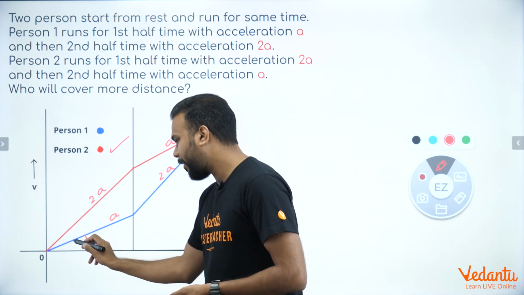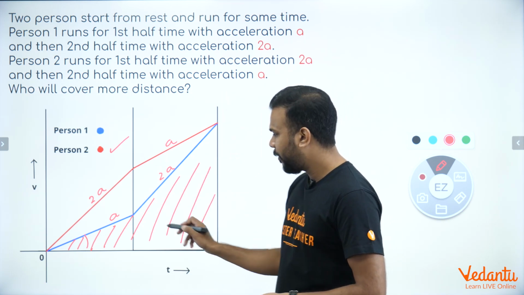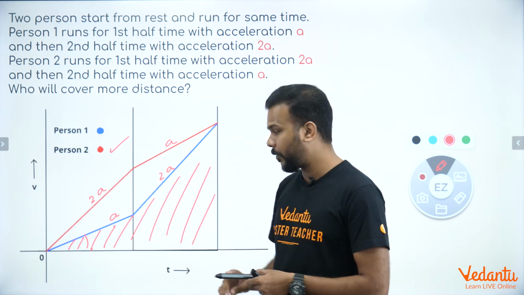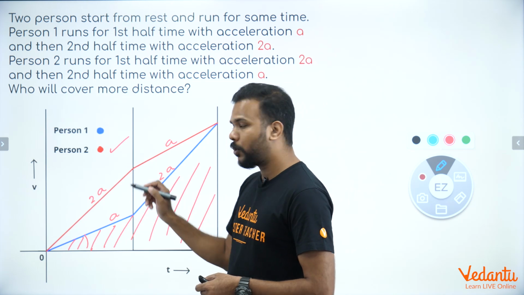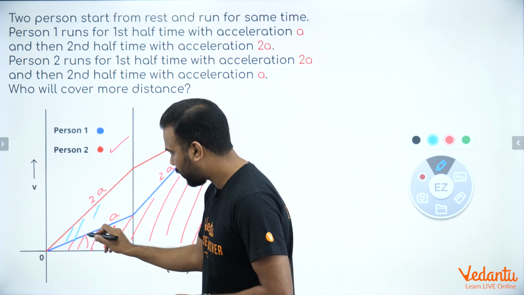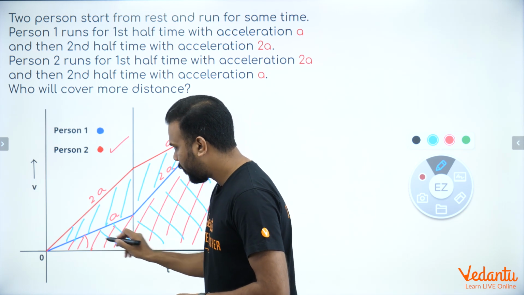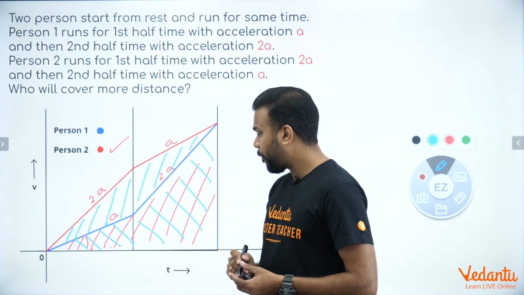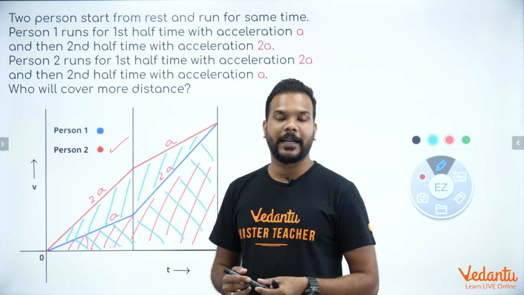Why? If you try to find out the area bounded by the velocity time graph for the first person, you see that this triangle and this trapezium is the area which will be equal to the distance covered by the first person, right? The area under the blue curve. On the other hand, if you try to find out the displacement covered by person number 2, whose graph is represented by this red curve, you will be covering this additional area. Apart from that, obviously, this area is also bounded. So clearly, this parallelogram that you see is the additional distance covered by person number 2. Means if you find the area of this bigger triangle and this bigger trapezium, it will give you the value of the distance covered by person number 2.